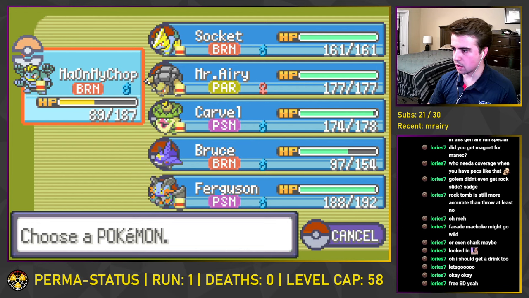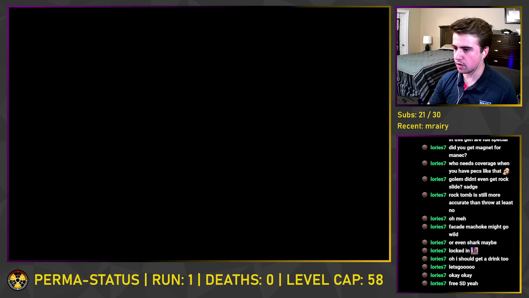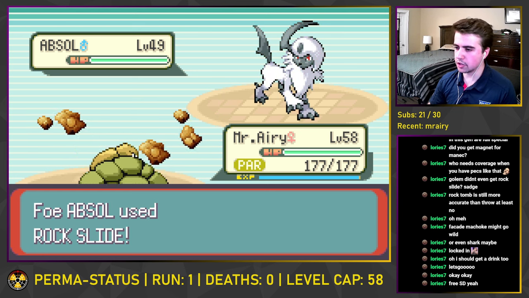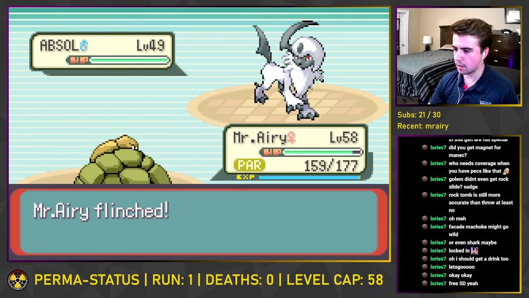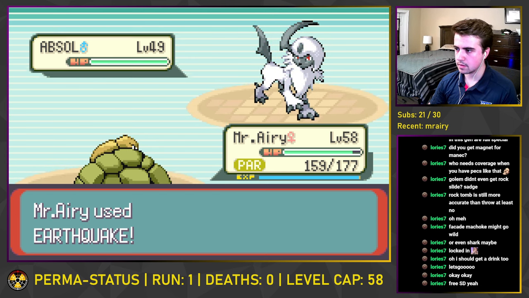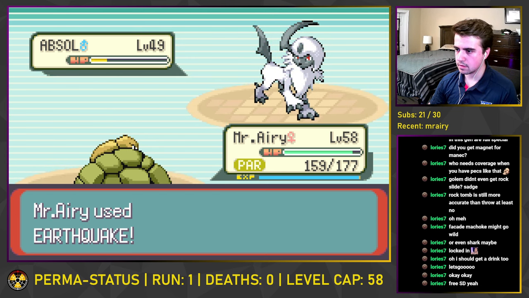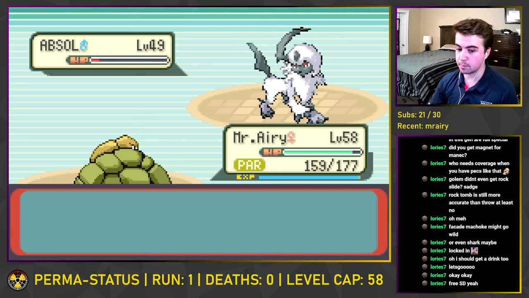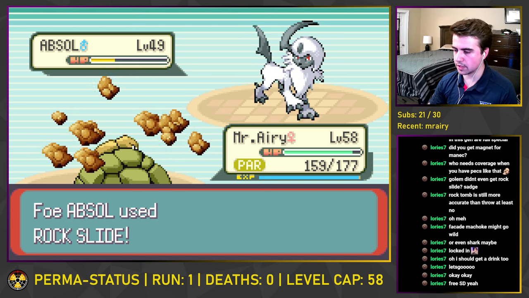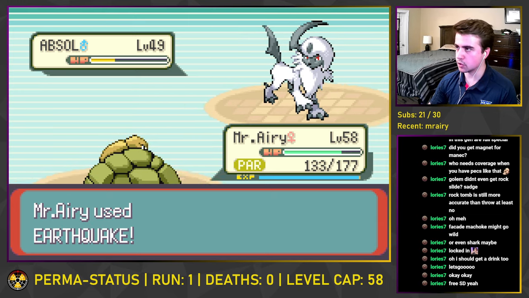So now we go into Golem here, Mr. Airy. Swords Dance is okay. We just got to hit 2 Earthquakes. Ooh, flinching could get a little weird here. Yep, okay. We have Berry, though. We're okay. Just got to hit 2 Earthquakes. 1. Good damage. Okay. Berry proc, so no point, so no potion here. And just do it again. Rock slide, just don't flinch. Nice. Okay, Absol down. Beautiful.